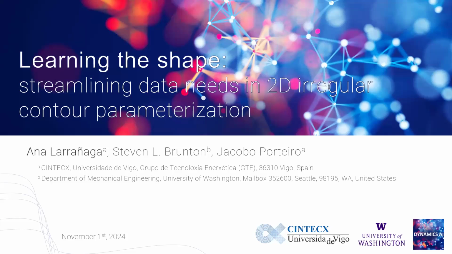So it's a pleasure to have Dr. Ana Larrañaga Janeiro here from University of Vigo. We've been working together for a couple of years now on shape optimization and machine learning applications during her PhD, which you finished earlier this year? July, okay. She's been a postdoc at University of Vigo for a few months, and we have extended an offer for her to come to University of Washington.